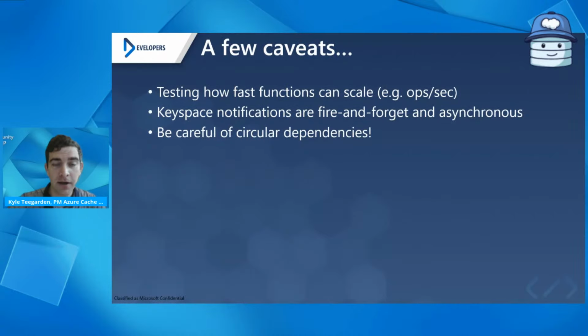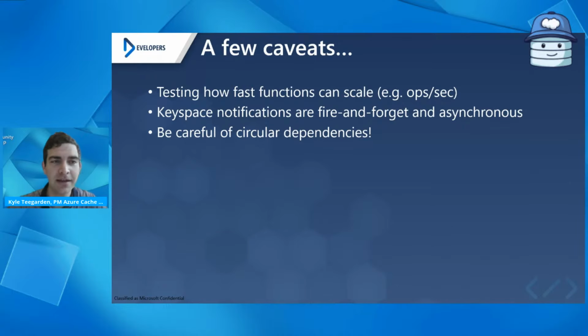I think there are a couple of caveats that I wanted to mention here too, especially for production applications. So one is that it's kind of hard to determine how fast functions can scale. And this is more of a problem for Redis than other things because Redis can handle a lot of throughput. So if you're running at tens of thousands of requests per second, I would say test it out before relying on a serverless function to scale up. Functions does a very good job with this, but test it first is what I would say.